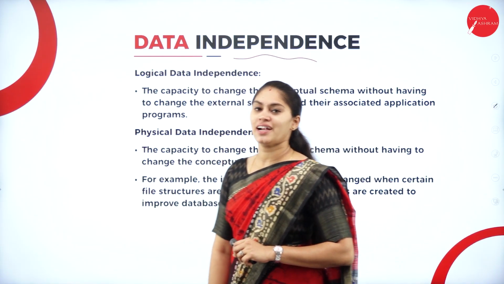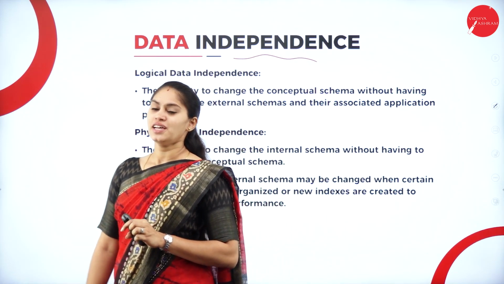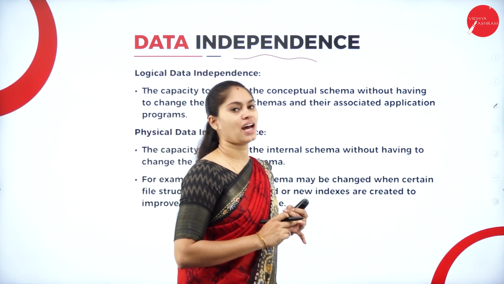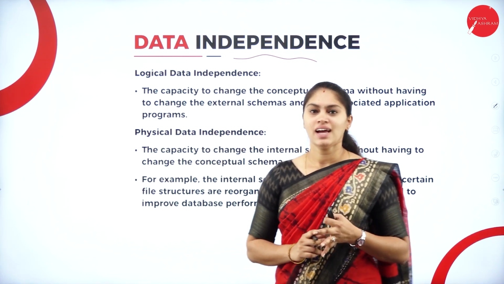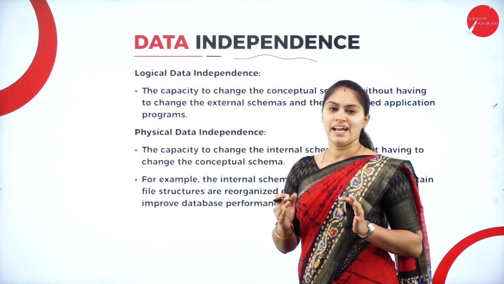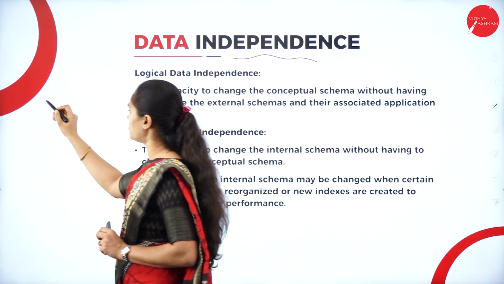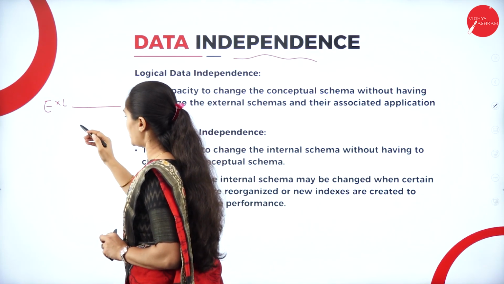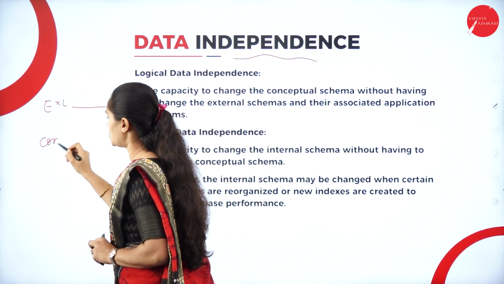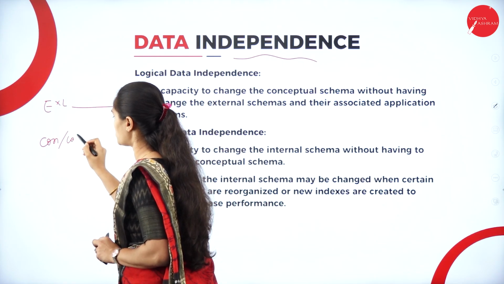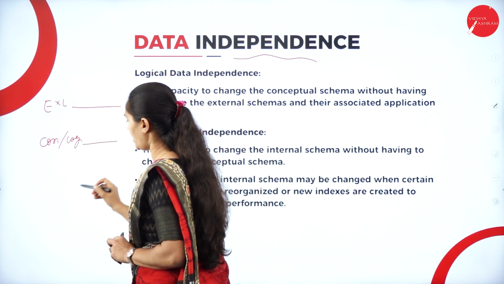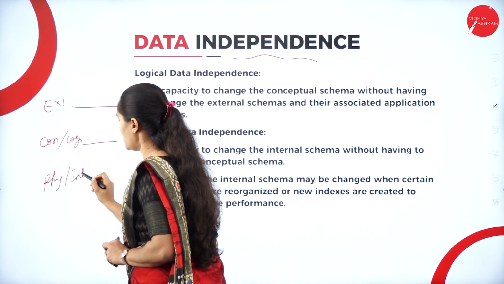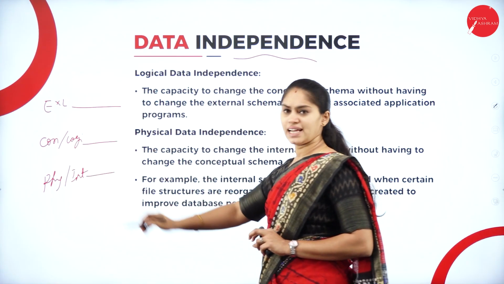Already we got to know about the three schema architecture, right? In the three schema architecture, we have three levels. One is the external level, and we have a conceptual or logical level, and also we have a physical or internal level. Let me write that first. We have an external level, that is the first or high abstraction level, and also we have a conceptual level, which can be considered as the logical level, that is in between. So at last we have a physical level, which is considered as the internal level. Okay, so these three levels we have.